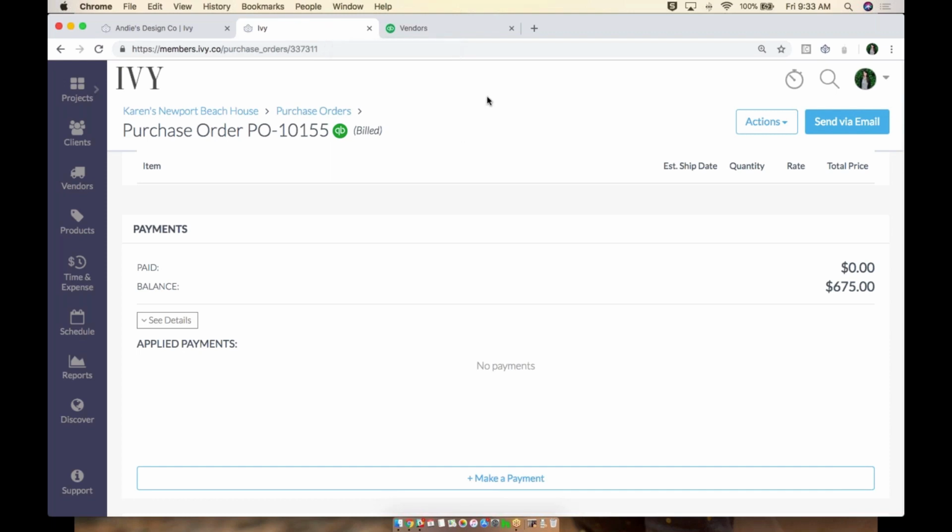Yes. So transaction fees, there's 2 different scenarios with transaction fees. The first scenario I'll talk about are transaction fees that you pass on to your client. When you send the invoice out, you checkmark that box to have the client pay the transaction fee. Essentially in QuickBooks, you're not affected by the fees. It's not taken out or anything like that from your bank account or your payment from the customer.